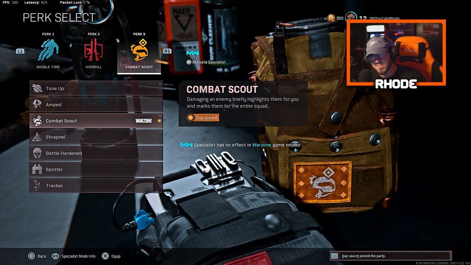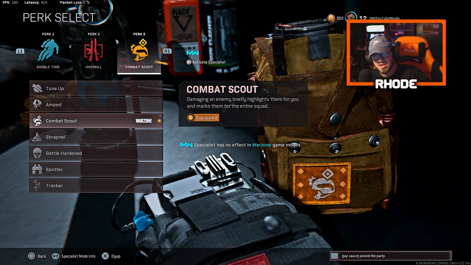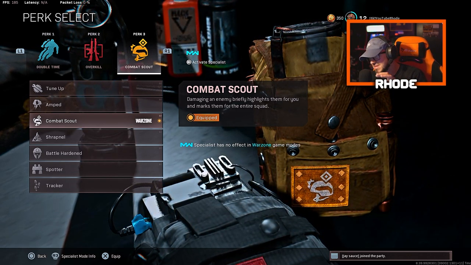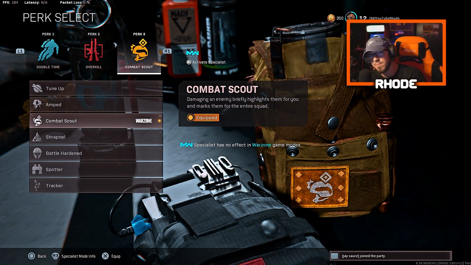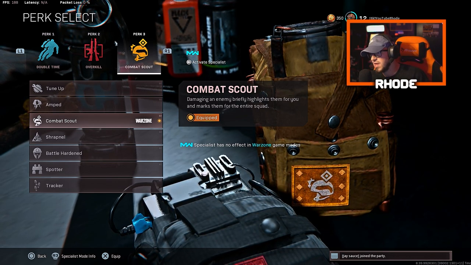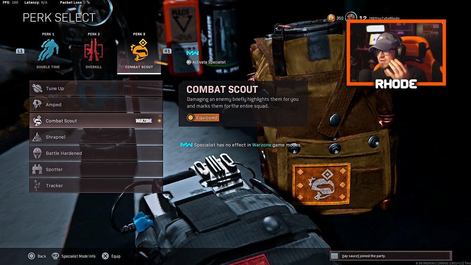I honestly didn't have too many kills, so we're playing a duo squad, and we end up getting the win. But it was a pretty sloppy win, not going to lie. But you can really see what this Combat Scout perk does in game. Like I said, it wasn't like a 20 kill game like I have been getting. It was like a 12 or 13 kill game, but we did get a win.